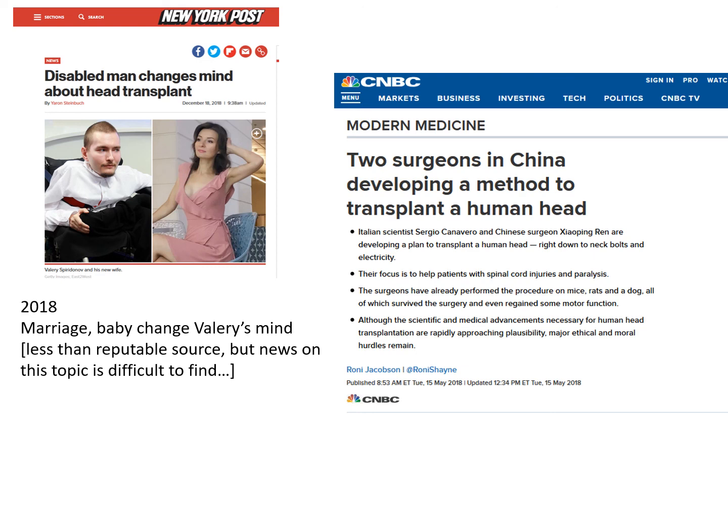Last year, supposedly the volunteer got married and changed his mind about actually being the head donor for this. The surgery is incredibly risky. Even if he did survive the surgery, he might be in excruciating pain. He might not be able to work his body anyway, right? He might be paralyzed for the rest of his life, regardless of having a new body.